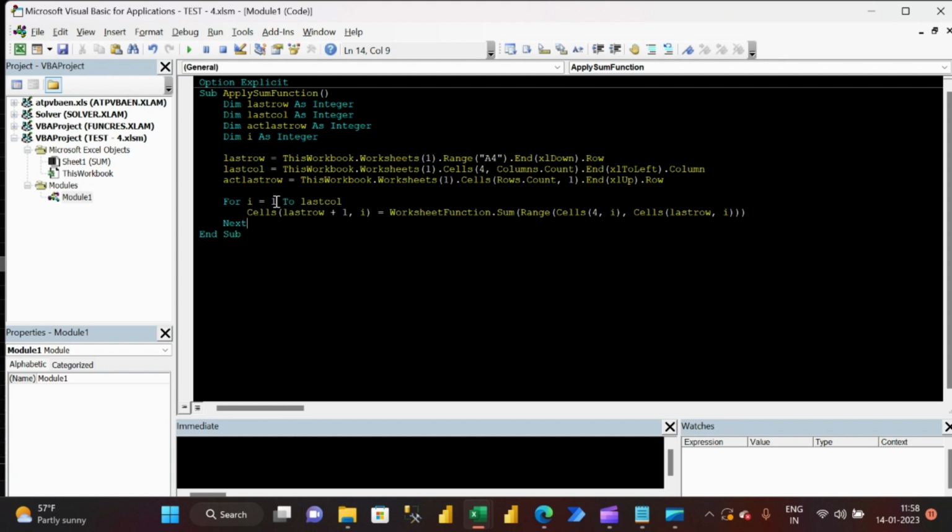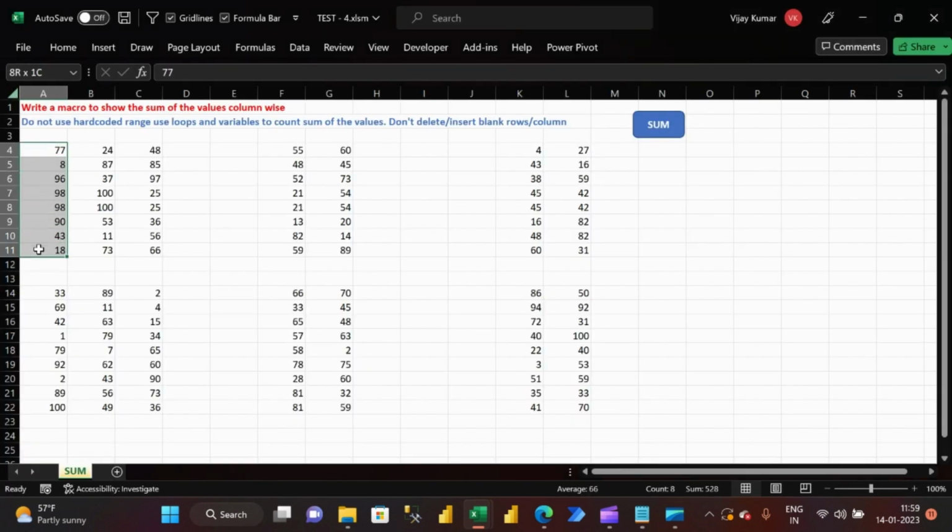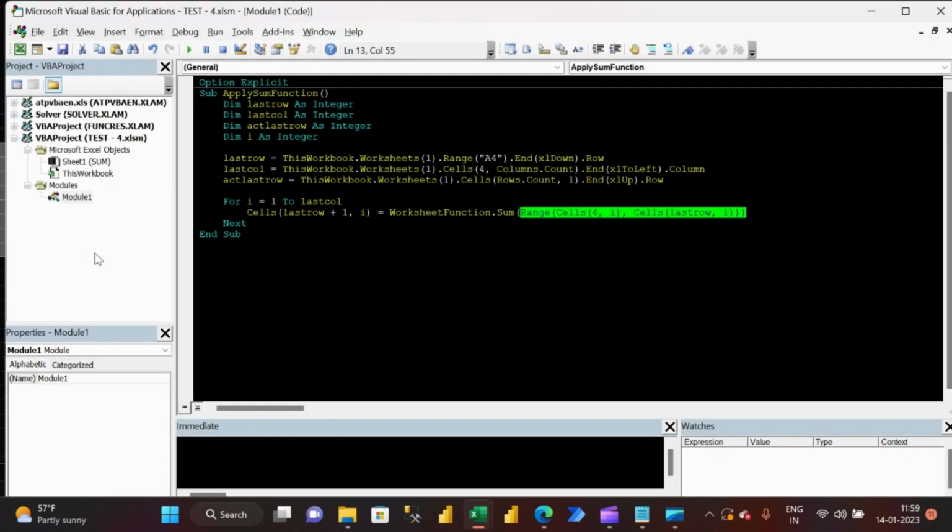I again is the dynamic column number. So right now, for very first time it would be for column 1, and last row was 11th and the first column is 1. That way, what I have put, I have passed a range in some function from here till here. Now that I have used worksheet function dot sum, that would give me this value 528, and that value I am storing in the cell. That's what I want. So let's go inside the code one more time. Okay, so this is working just fine.